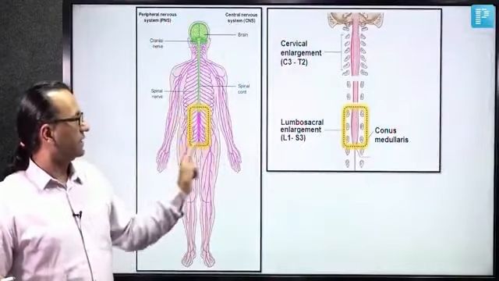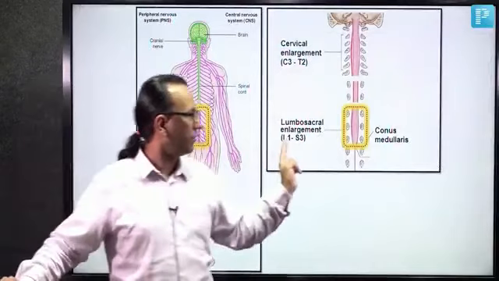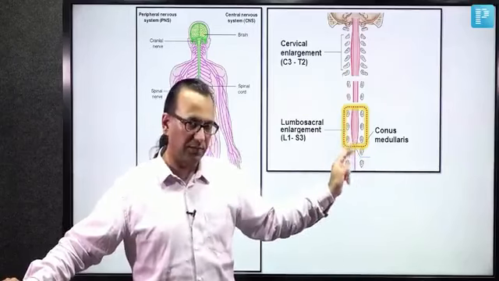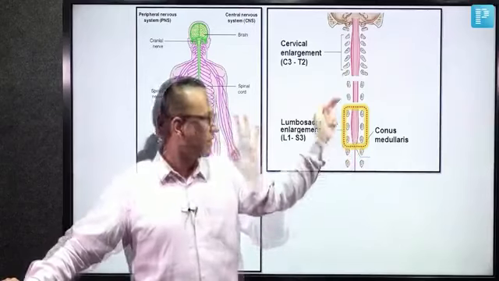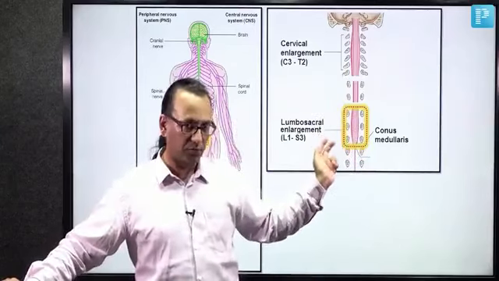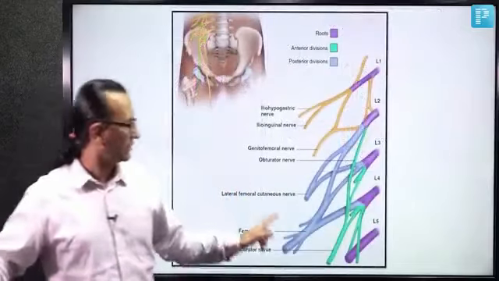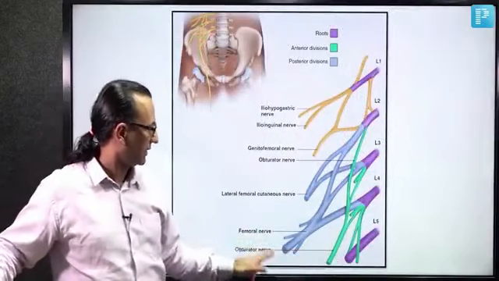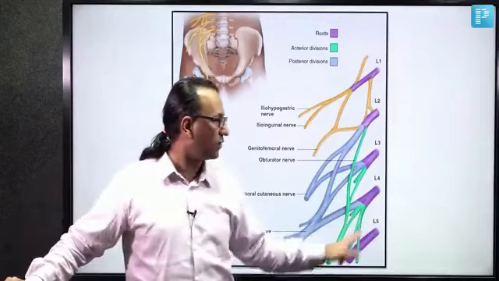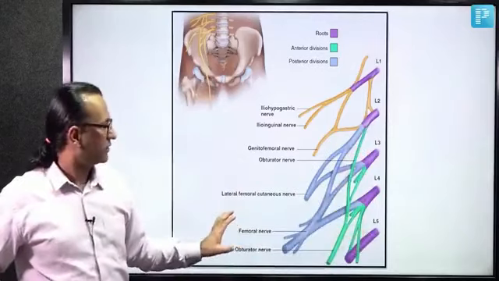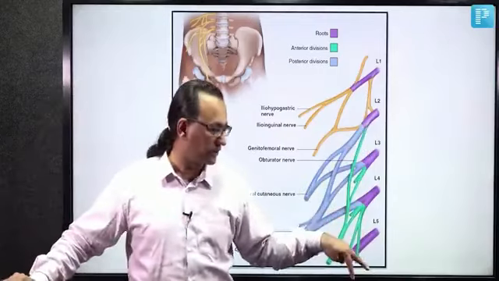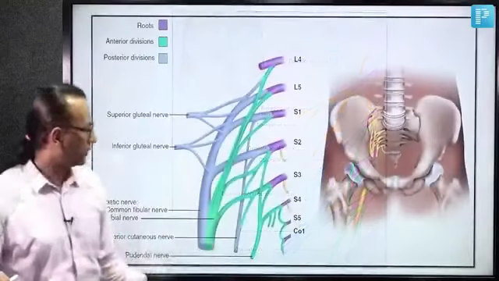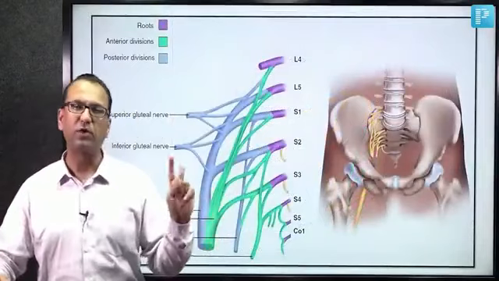Also understand that there is a lumbosacral enlargement with the root value L1 to S3, and from there comes the root value of the lower limb. For example, the sciatic nerve is L4, L5 and S1 to 3, and that is where we have the other nerves also for the lower limb supply. As you can see here, this is the lumbosacral plexus, where we find nerves like the femoral nerve and obturator nerve having the root value L2, 3, 4. Along with that, you can also see the lumbosacral plexus, which, as I told you, has L4, L5, S1 to 3 for the sciatic nerve. Now we need to understand that the sciatic nerve is not a single nerve but two nerves running together.